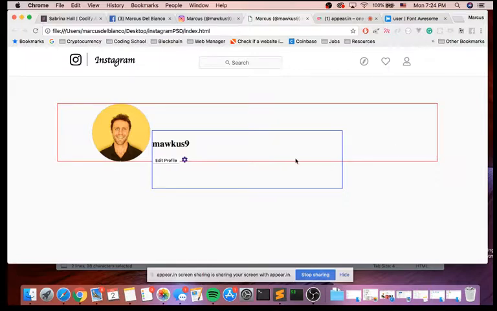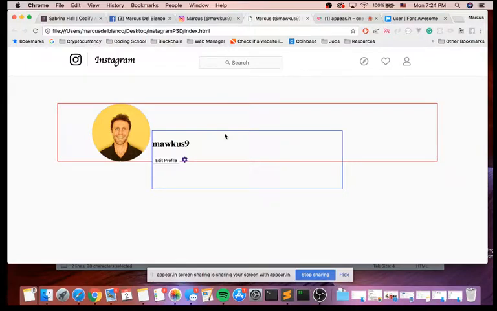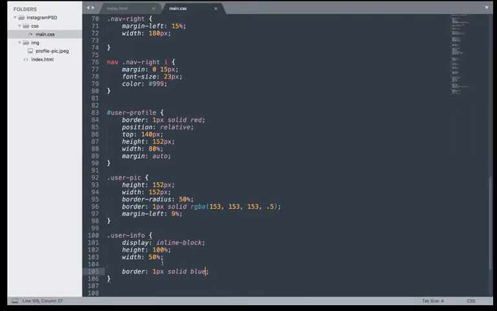Okay, so I left off, we got this aligned by using a display inline block for our H1. We'll give it a font size, and we're going to give it a font weight as well. We're going to thin it down, so remember, standard I think is like 500, we'll say 300 for our font weight. Cool.